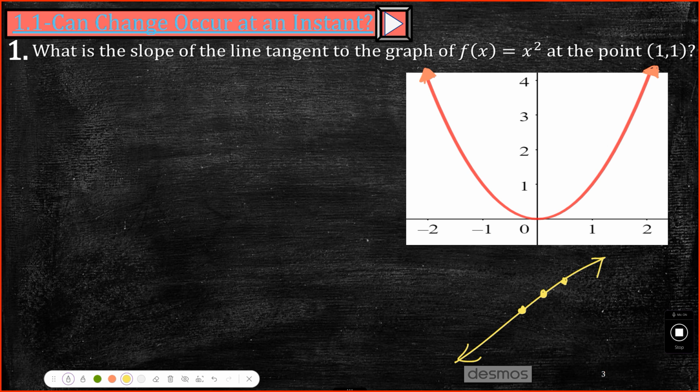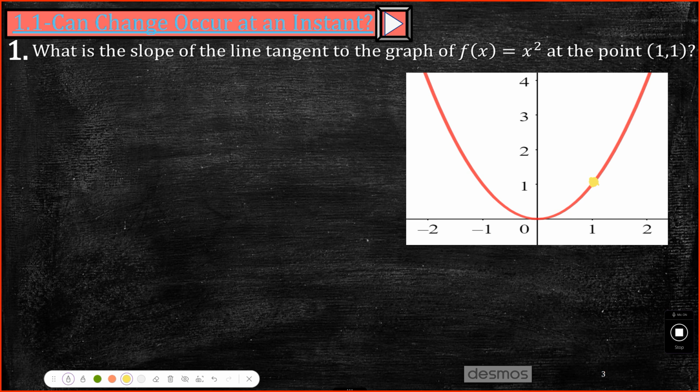But for curves, the rate of change is changing all the time. For example here, as I was talking about in the warm-up, all I know is that the tangent line at this point is negative, and the slope at this point is 0, and the tangent line at this point is positive. But what exactly is the rate of change at each one of these points? That's the big problem. So in this one, it says what's the slope of the tangent line for this quadratic at the point 1, 1. This is the point 1, 1.